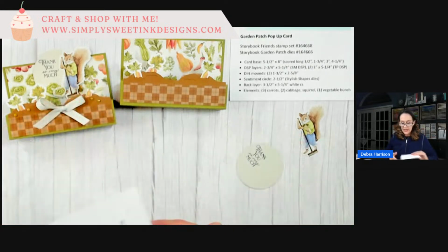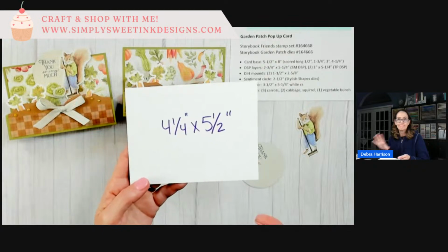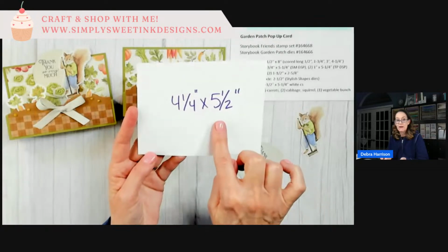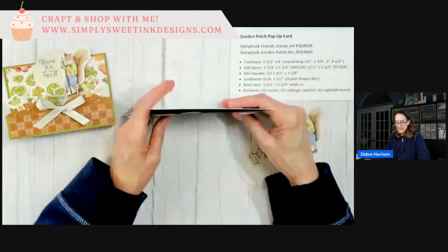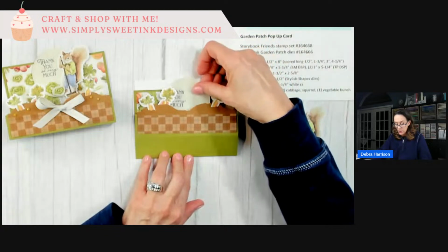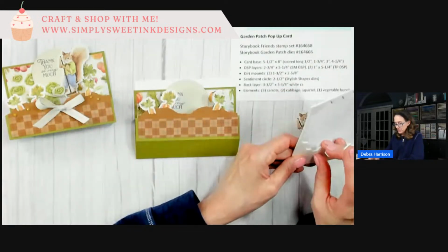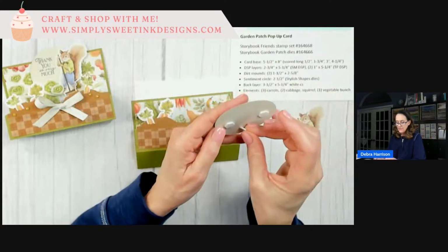Okay, now I want to take just a scrap piece of cardstock, whatever you have. This is actually the backing from the pack of designer series paper. It measures 4 1/4 by 5 1/2, and that is just a quarter sheet of cardstock. Now, the reason I want to do this is I need to make sure that when I put on my circle it doesn't go over that 4 1/4 inches. That way I can make sure that it fits in an envelope. So I'm going to add some dimensionals, and it's pretty much going to go on the lower half.